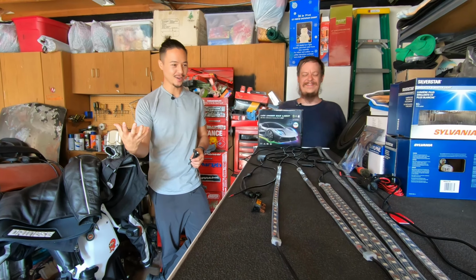So we had to find switched power with the key on, which we found with this multimeter. So we're going to show you that key in, go ahead and put the probe on, and we will have 12 volts. So we know that once we take this key out, power goes away. So this will only work when the key is on, and you won't be able to turn the underglows on all the time and accidentally leave them on, drain your battery, nothing like that.